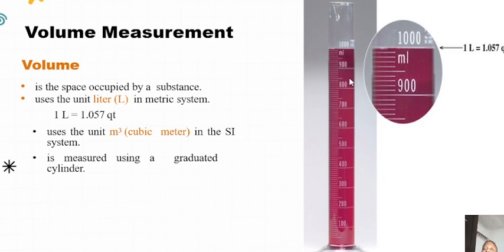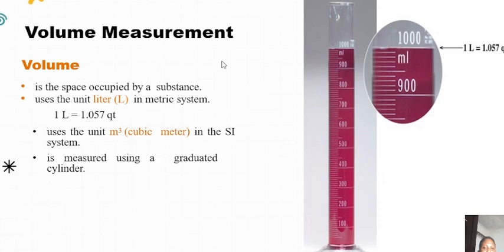For the volume measurement, you use a measuring cylinder, or called a graduated cylinder, to measure the volume. But if it's an irregular volume, there is a way we measure an irregular volume using the Eureka can. What you do is you fill the Eureka can with water, and then you throw the irregular solid into it. What is an irregular solid?